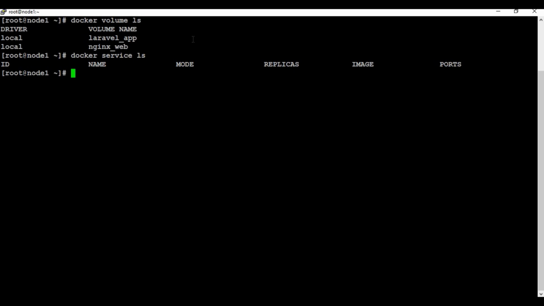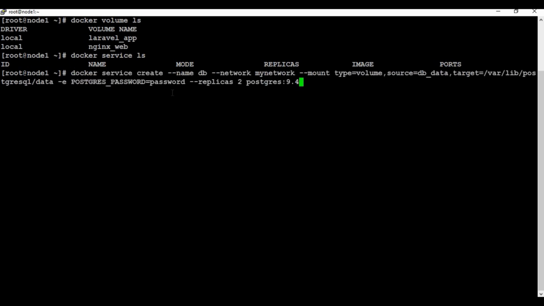Since there is no relationship between the volume on this node and the other node, they are both separate. So if you make some changes in the volume on one node, it will not be replicated on the other node.